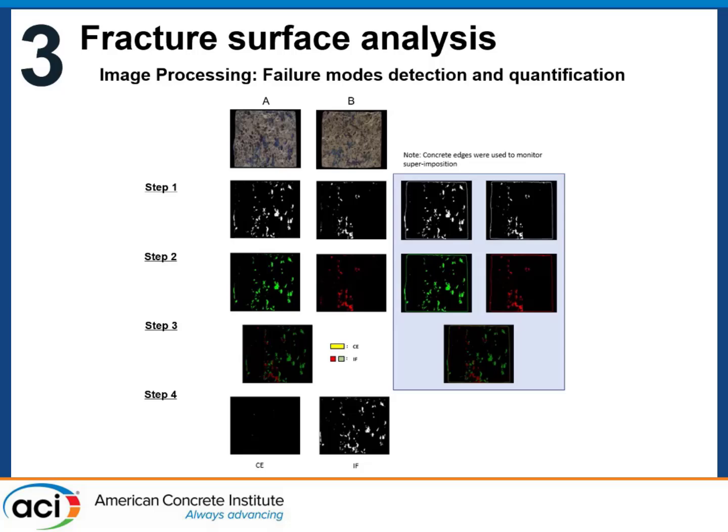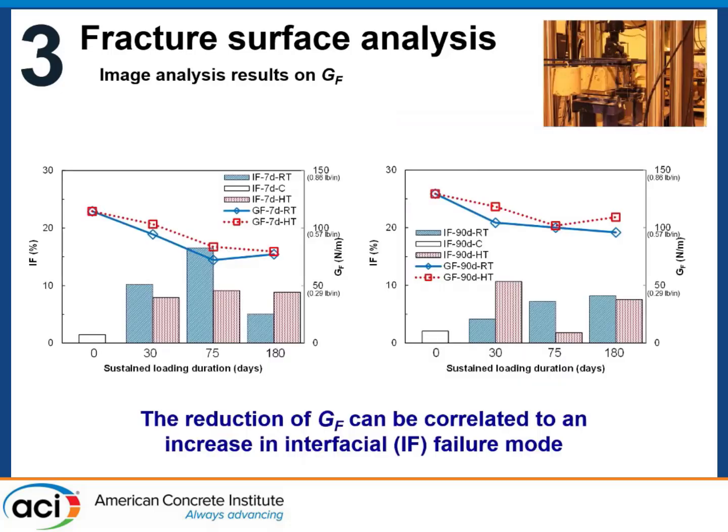So one more photograph in here. I think this is a summary of everything that he was showing of the different steps. Let's move into the results, because I think that will be probably an interesting thing. So this is the same data that I showed you earlier for the 3-point bending. And then what we are superimposing in there is what happened with the interfacial failure. So look now at the vertical axis, and look how we are plotting the sustained loading effect, the fracture energy, but now we're looking at what happened with the interfacial failure area.